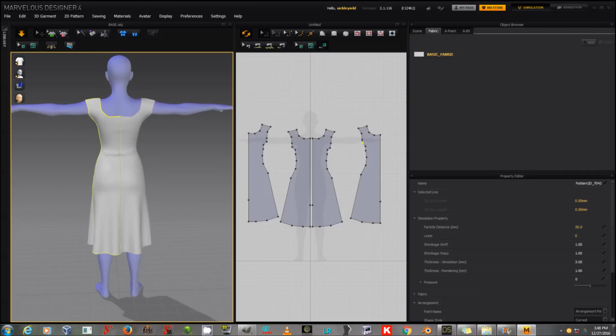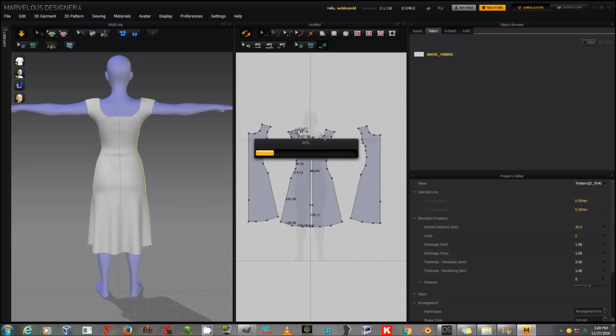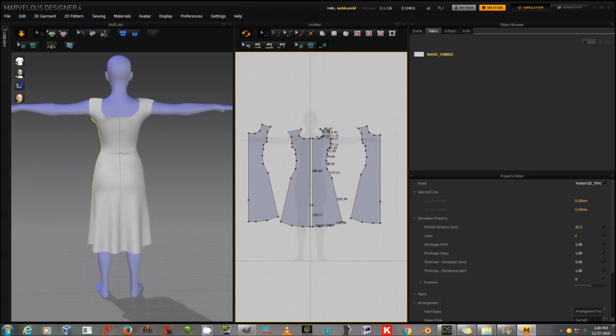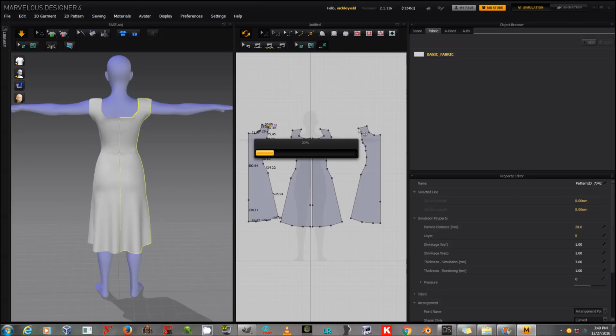Now, if you're used to rigging in DAZ Studio, you know that what I've created here is actually not optimal because it goes out onto the arms too much. So the other thing that I can do is drag these pieces further in toward her neck area so that it covers less of the arm. Because you might want a sleeve to cover some of the arm, but you don't really want the central part of the garment to do that when you're working with rigging for DAZ Studio. You have to do more JCMs if you do that, if that's the case.